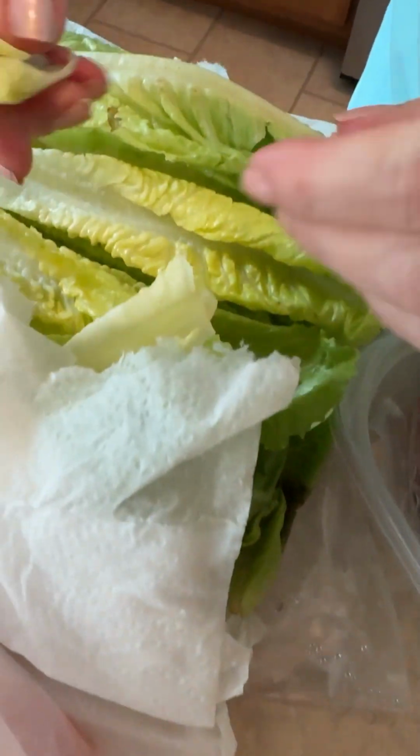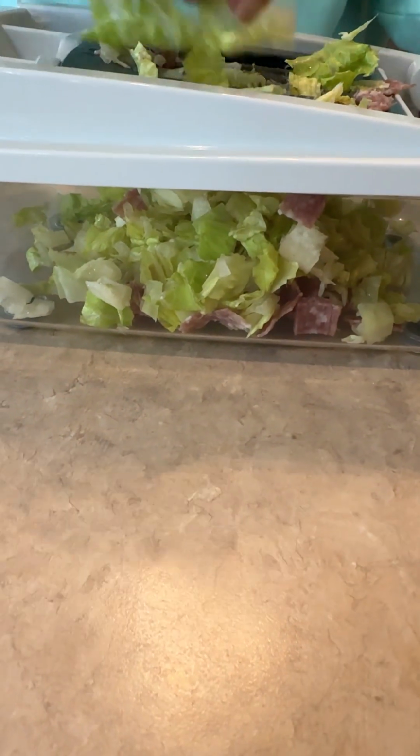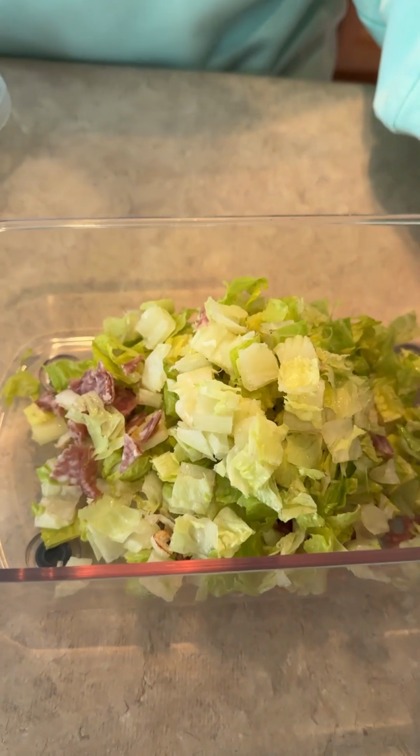I don't mind using the ribs. Some people don't like the rib of it, but it doesn't bother me. I like the crunchiness of it. And when you get about the amount you think you'd want on your wrap, look, that's about the amount of lettuce I want on it.